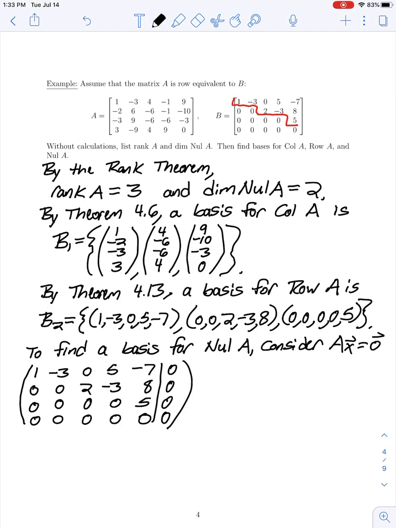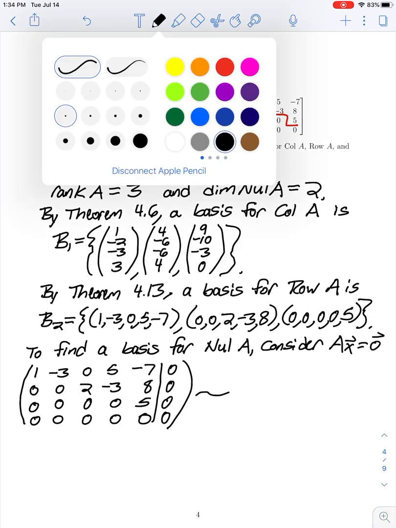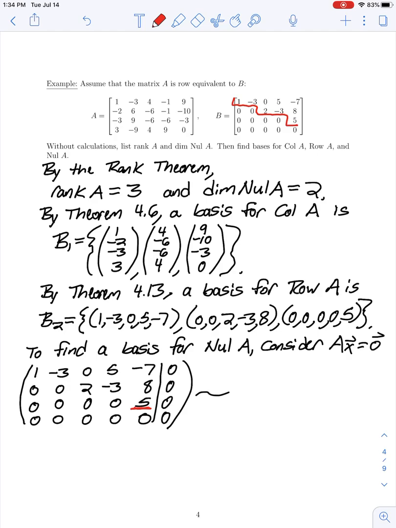And in order to determine our solution set, we need to take the coefficient matrix B, which is already in echelon form, but rewrite it in reduced row echelon form. So here, to simplify our calculations a little bit, notice that this third row has an entry of 5 in that last column. So we could, of course, take 1/5 of row 3 to make that entry a 1, and then adding multiples of that third row to the first or second row, we can eliminate the -7 and +8 that would appear above that.